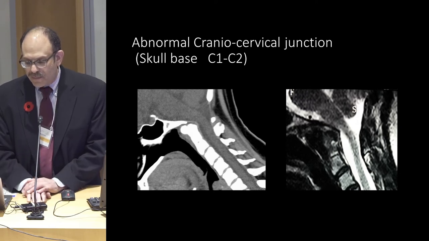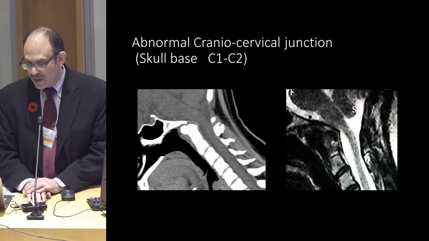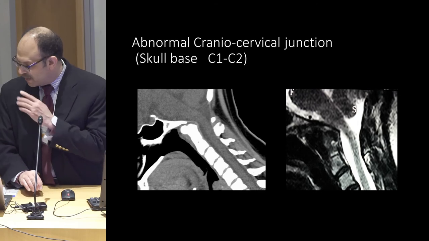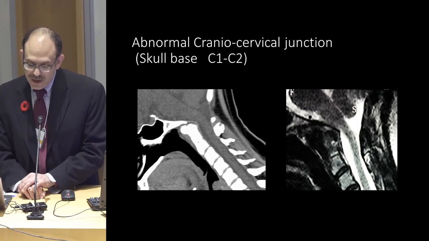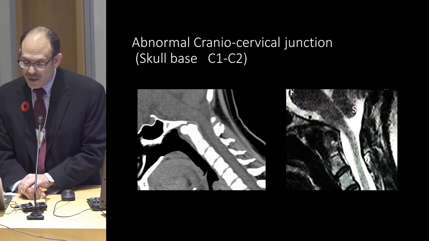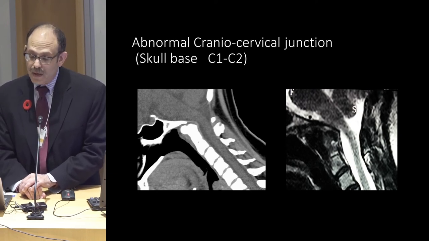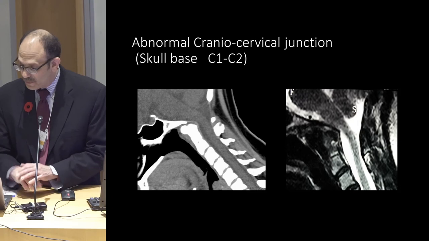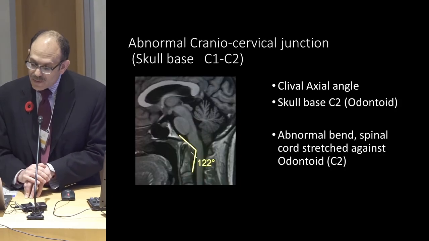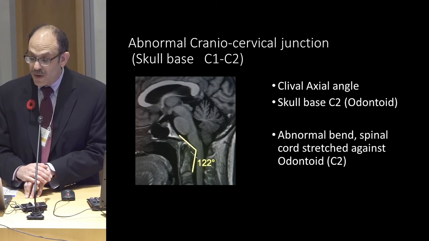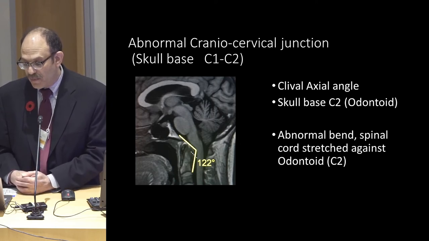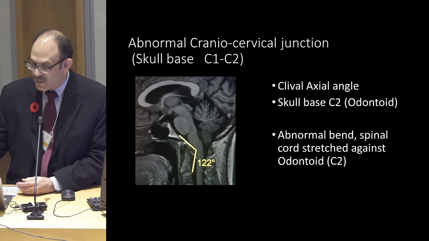The odontoid and soft tissue at the odontoid are pushing on the brainstem. In this person's case, she had uncontrollable high blood pressure — she was on maximal doses of five medications and was on her way to renal damage. She had also lost 50 pounds because the part of the brain controlling stomach function had gone off and she was nauseous. One of the measurements is the clivo-axial angle, which when abnormal reflects how much stretch and bending is taking place at the junction of the spinal cord and brainstem.